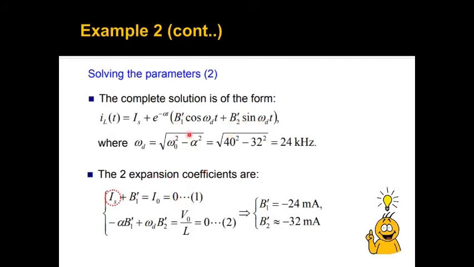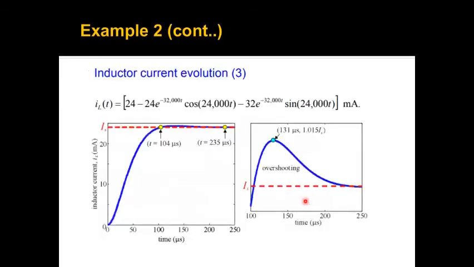So how to solve this is by using the initial conditions. The initial conditions that we want to use are i(0) and i'(0), which will equal your V(0) divided by L. From here, your i(0) should equal 0, and in this case the second equation also gives you 0. So you have two equations. Solving these two, we get B1 as minus 24 and B2 as minus 32 milliamperes. Okay, so you solve this now.